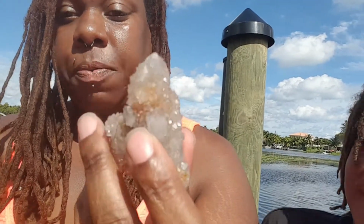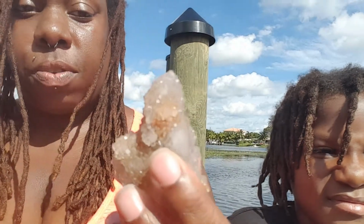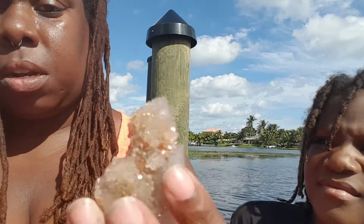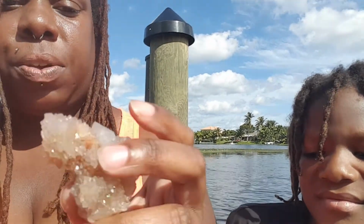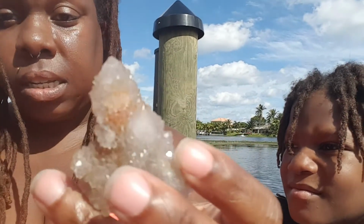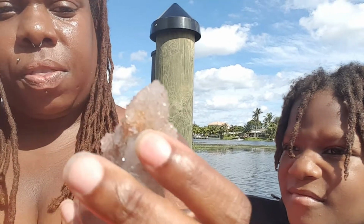Now this is one of my favorite ones, and this one, as you can see, I've had for a long time because the color is basically going from it. In order for the color to come back, it has to be buried deep in the earth. So this color is not going to come back. However, as it gets more and more back to its pure clear quartz form, I could use it as just like an amplifier. So the citrine in it is mostly gone. The amethyst in it is gone. This was all like a light lavender purple. And then here has some purple, and right here has some purple. But as you can see, that is all going down. This is how much I work with this stone.